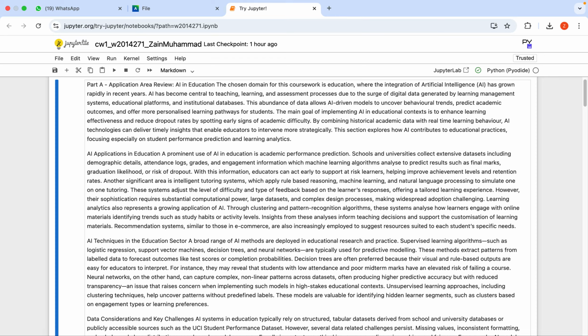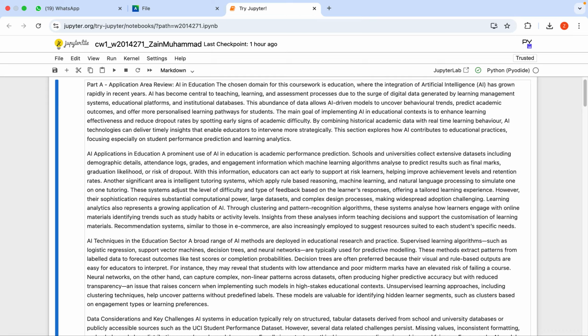My project focuses on the application of artificial intelligence in the education domain, and this is the domain I have chosen, specifically using machine learning techniques to predict student academic performances, such as grades and so on. The main goal of this project is to identify students who may be at risk of failing by analyzing academic, behavioral, and demographic data. By identifying these students early, educational institutions can intervene sooner and provide targeted support to improve student outcomes and retention.